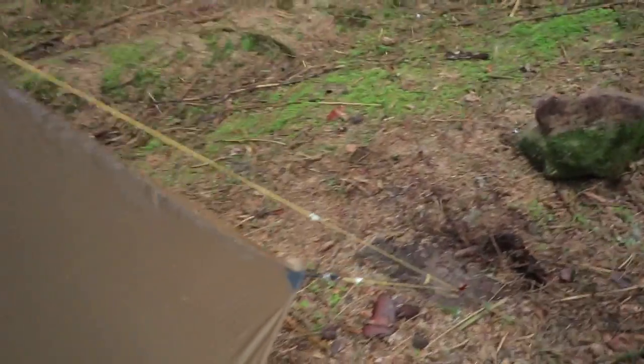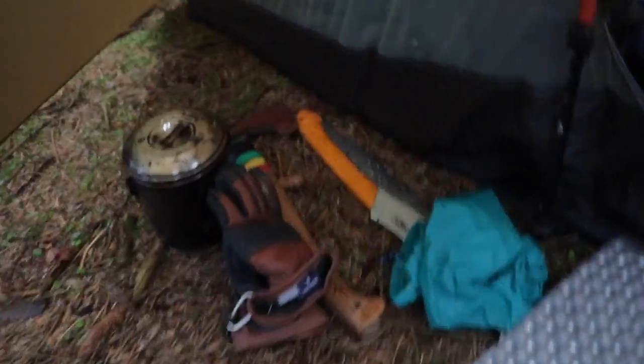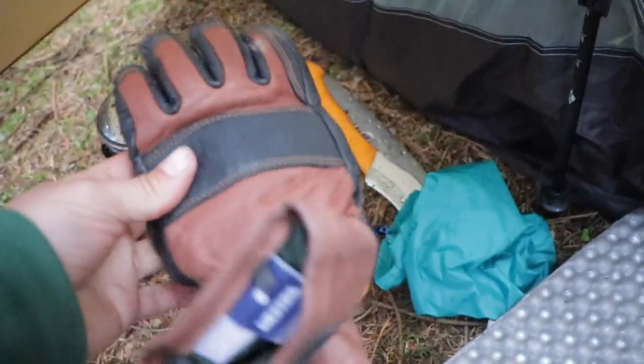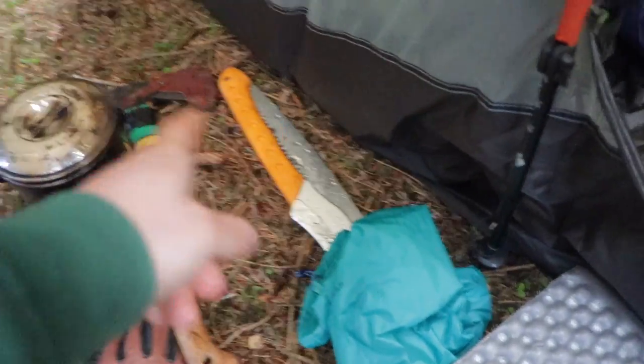It's a dual entrance tent. I've done the same on this side as well. Porch as per usual. My Hestra gloves without the lining in. My axe, saw, billy can.